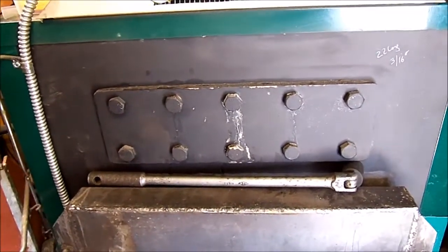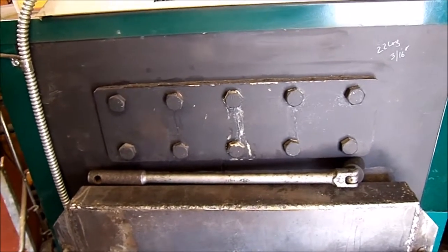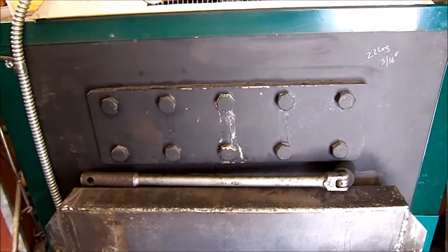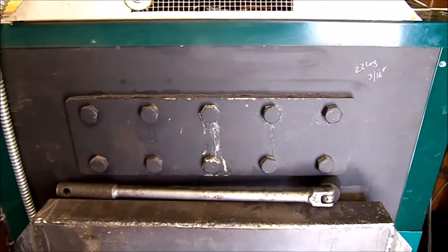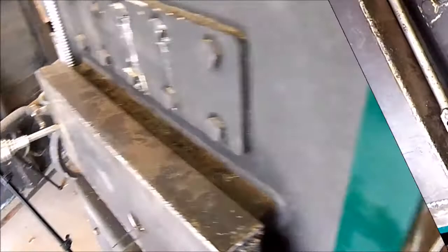So I have absolutely no idea what I'm getting into here. It could be the abyss. I don't know. So hang in there with me and we'll see what happens.